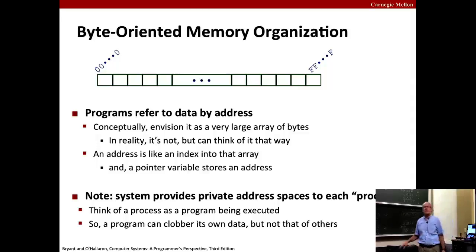So for example, in the machines we're using, the 64-bit machines, an address is represented in 64 bits. But in fact, the maximum address you're allowed to use in current machines is 47 bits. And 2 to the 47th is still a pretty big number. That's more memory than anyone's able to buy right now anyhow, so that's a reasonable restriction. But the point is that logically, your program thinks that it has an array of that many bytes.